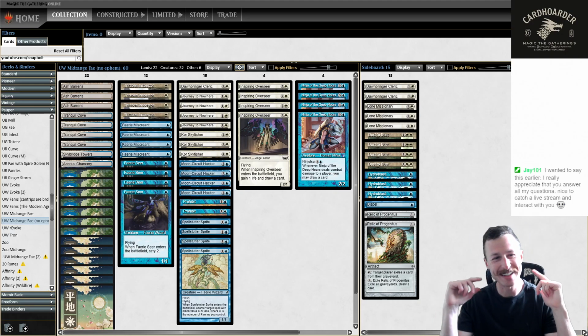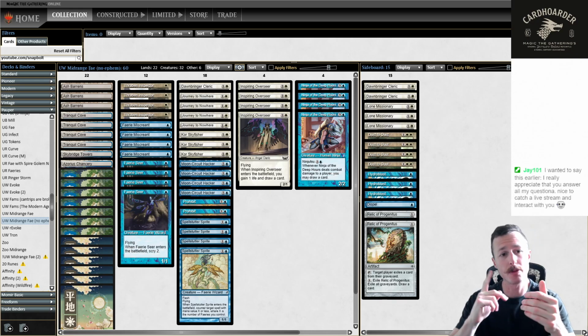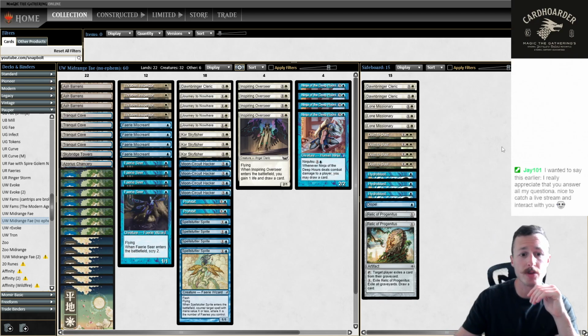My name is Max, and I'm back with another Pauper League, and I'm going to be playing Blue White Fae again. I've played this league through one league on my channel, and I've actually played one league off stream. But if you want to go check out the first league, it's a slightly different build.